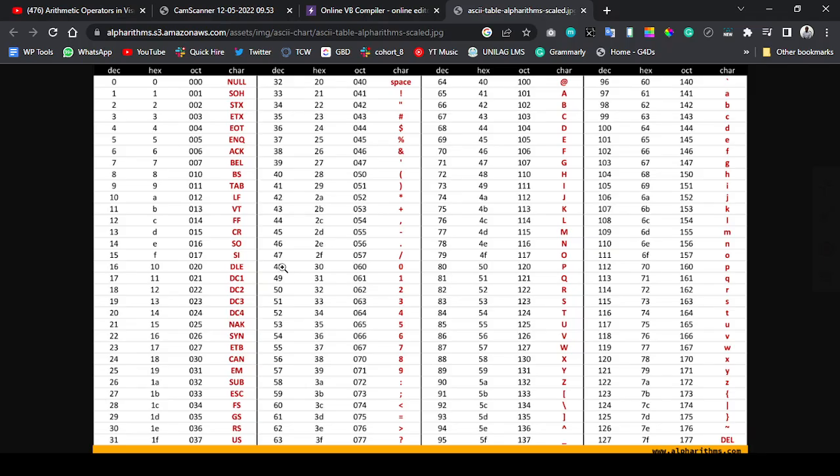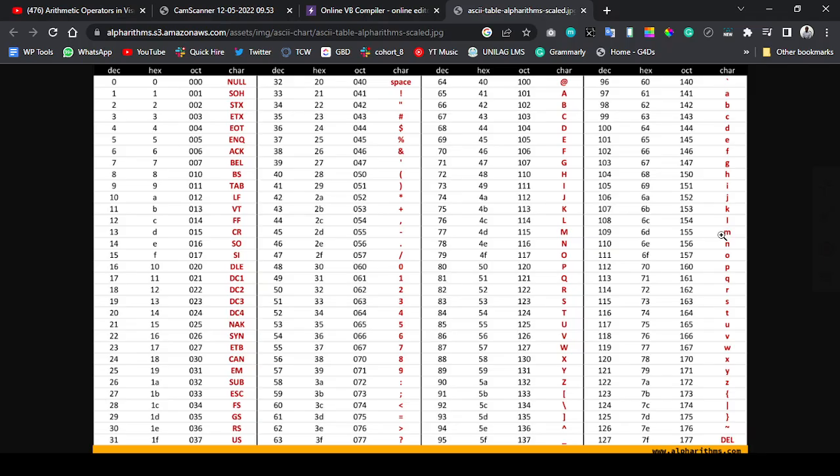Also, the capital A is 65. Since you know where capital A begins, you can trace every other letter by just doing basic addition to 65. Then small a starts at 97. So in case they ask you the ASCII equivalent of a particular character, you need to know if it's a capital letter, a small letter, or a digit. If it's a digit, you know that it's between 48 and 57. Just know the starting point, then you can trace the rest. Please take note.